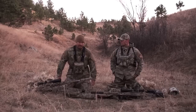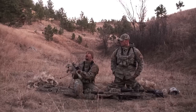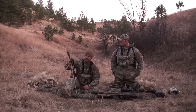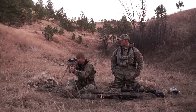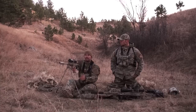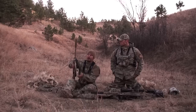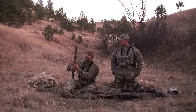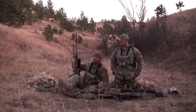A lot of guys say that they really like using shooting sticks, and myself personally, I tried them one time and I'll never use them again. People say that the tall bipod isn't adequate. But if you actually get in a good shooting position, you can see that the tall bipod works very well. There's nothing that you can't do with a tall bipod. Not only that, with shooting sticks, you don't ever want to have to worry about putting them down and forgetting them. With a bipod, you've got everything exactly where you need it. And like I said, I've got a quick detach on there, so if I do need to switch, it just pops right off. I can't say enough about the rifle that I've built here.